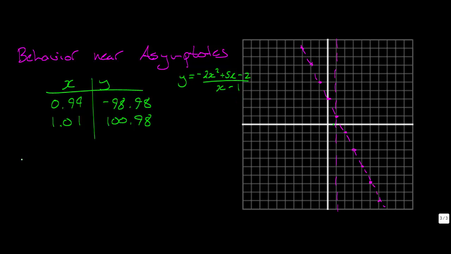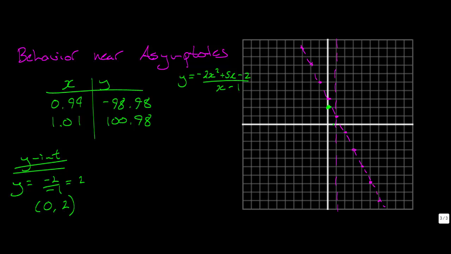Let's first start by finding the y-intercept. In order to find the y-intercept, what we simply do is substitute 0 in for x. If you're looking for the x-intercept, you substitute 0 in for y and solve. So right here, I substitute 0 in: 0 squared is 0, 0 times negative 2 is 0, plus 5 times 0 is 0, and so we just have negative 2 in our numerator, and then 0 minus 1 down here gives you negative 1, and that's going to simplify to give me 2. So that would be the ordered pair (0, 2). So that is my y-intercept. If you want, you can go and draw that point right in there.